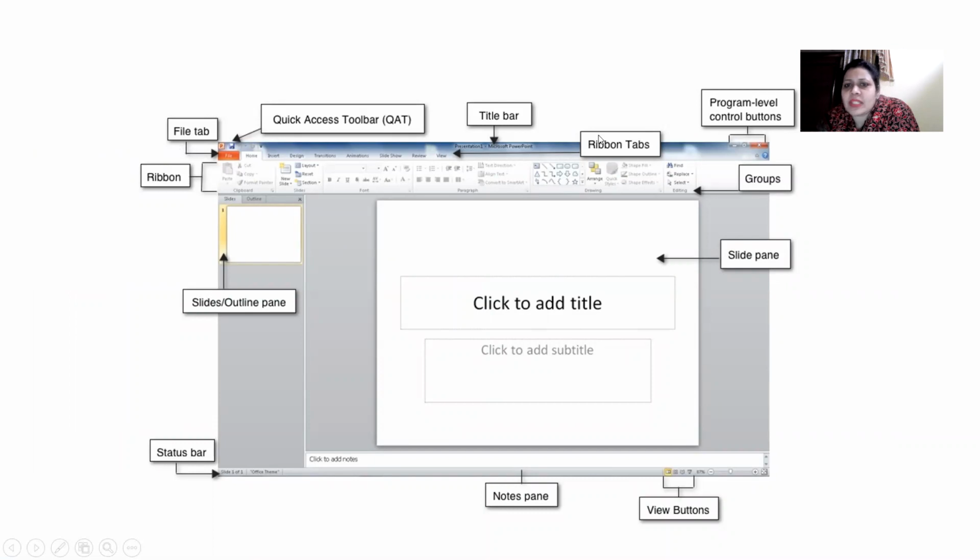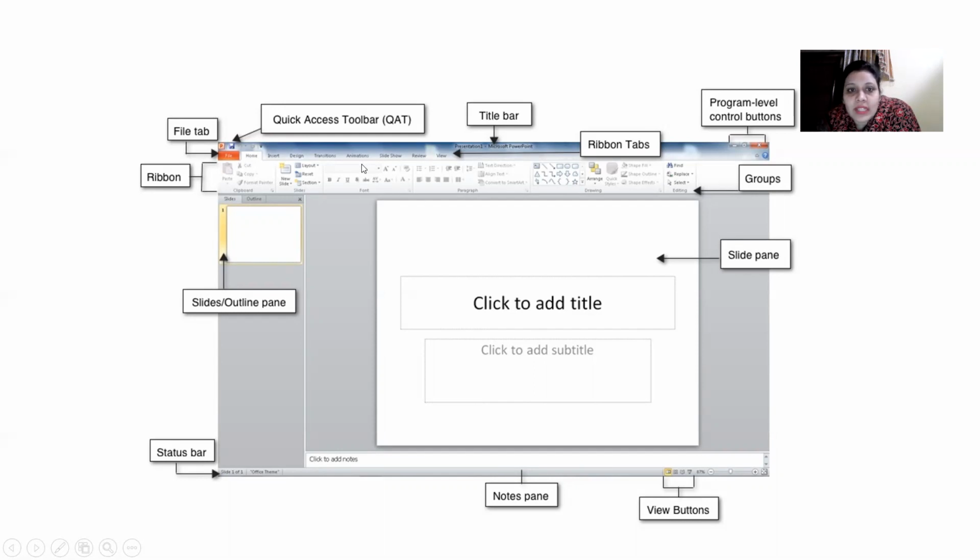So I'll briefly tell you, this is basically the same, children, as what we have in Word also, but there are some different window features that you will see here. So the file tab is already there in all the software in Microsoft. This is called the quick access toolbar. You all know, whatever we use frequently, all those tools come here. This is the title bar where the title of the presentation comes, that means the name of the presentation. So first here it is shown as Presentation 1. By default the name is Presentation 1 if we have not saved it.